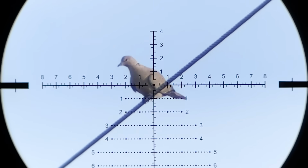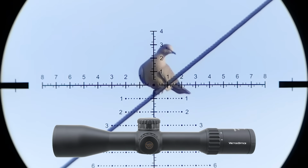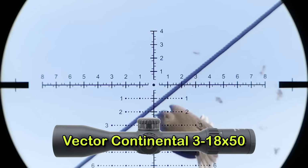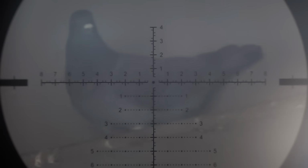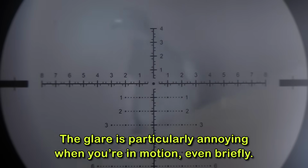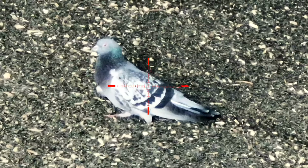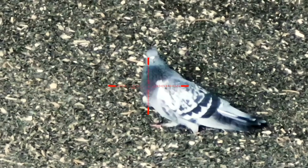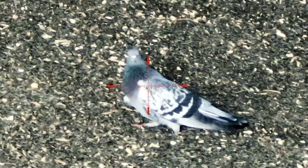Yes, a regular scope would give you a better image with way more realistic and vivid colors. The Vector Optics Continental was perhaps the best optical gun sight I've used so far, and it is a good example of image quality. But then I entered one of the warehouses, the light was dim and there was a lot of glare on the lenses of my scope. And this is when a digital scope shines. It's a unit which allows you to promptly switch between shooting in broad daylight to little light to no light at all.